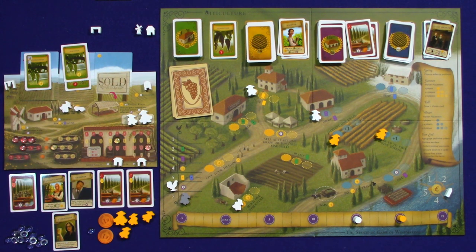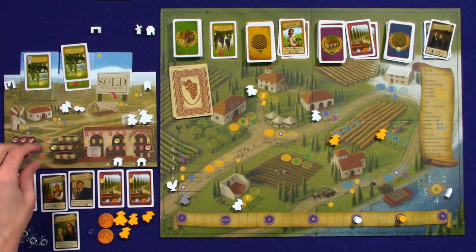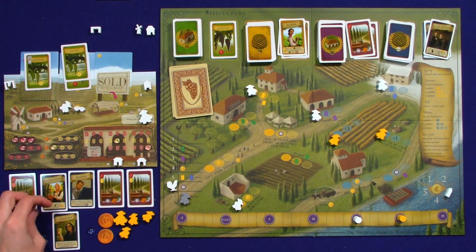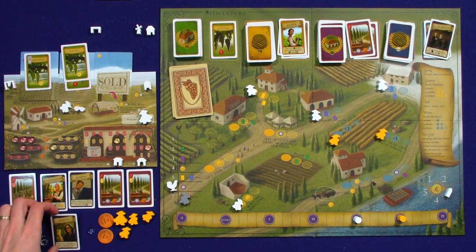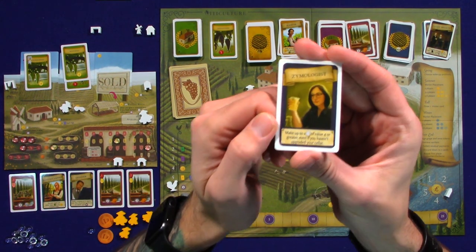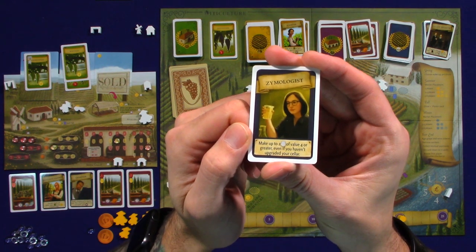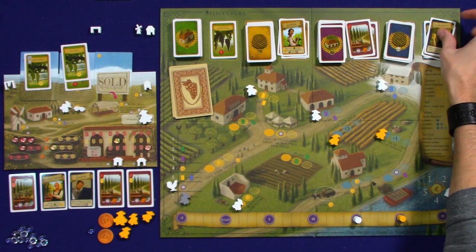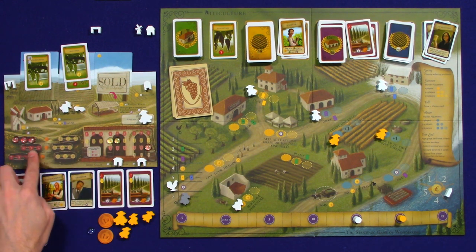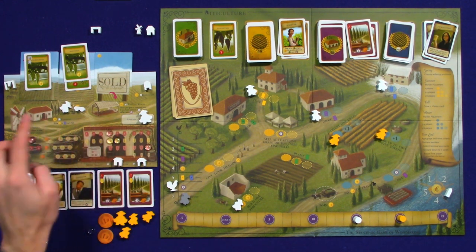Because what we are going to do now is, this guy's gonna go here to a value of four or greater. Uh-oh. Yeah, no, yeah, we're okay. So we're gonna play, this one actually came in handy. So we're gonna make up to two wines with a value of four or greater. So we're going to take this white grape and make a white wine, and we're gonna take this red grape and make a four red wine.